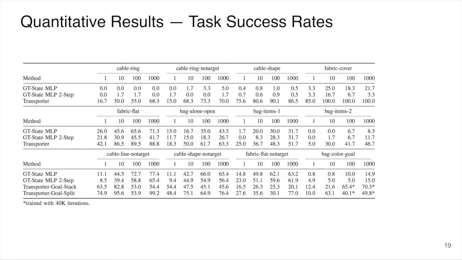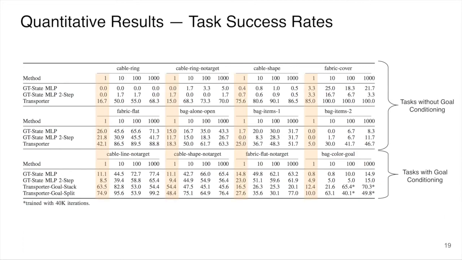Quantitatively, we benchmark results on all 12 of the tasks in the suite, where 8 of them do not have goal conditioning and 4 of them are considered goal conditioned. We benchmark the Transporter Networks-based approach with methods that use ground truth vertex and pose information, so that they don't use images as input, but the ground truth poses and vertex information. We find that when we look at success rate as a function of 1, 10, 100, and 1,000 demonstrations for training the policy, the Transporter Network approach is orders of magnitude more sample efficient than the alternative.